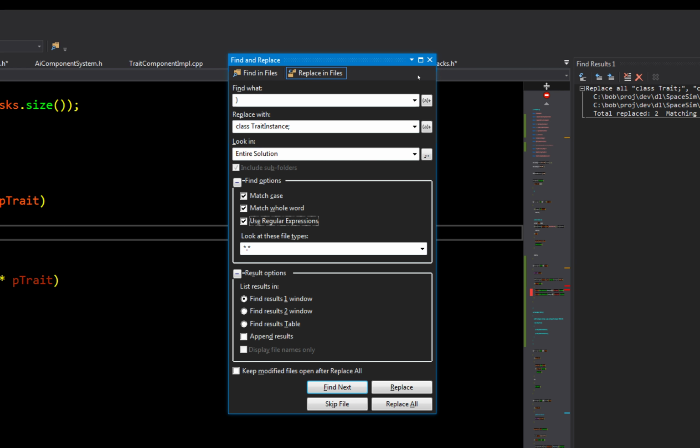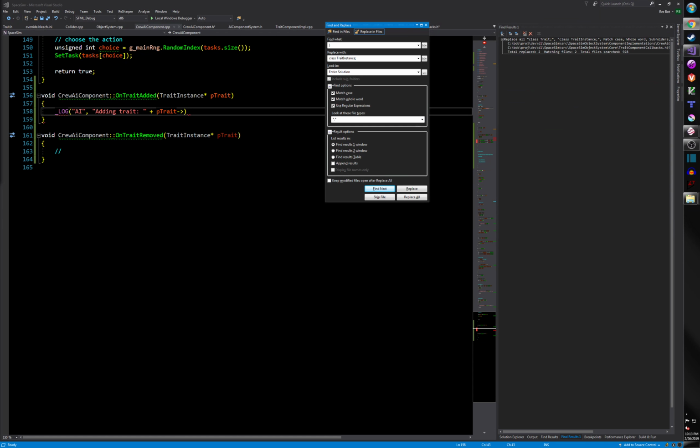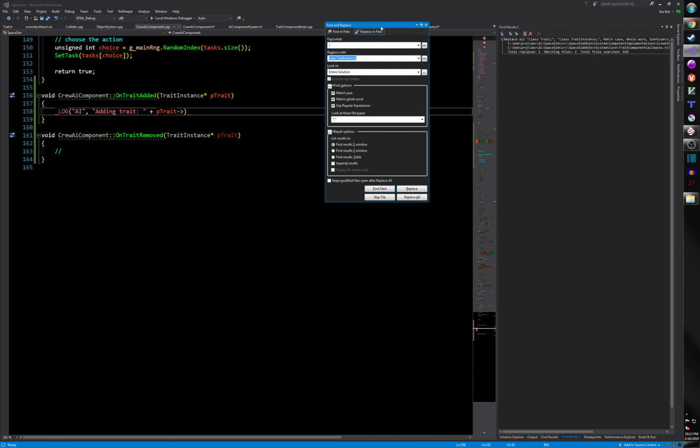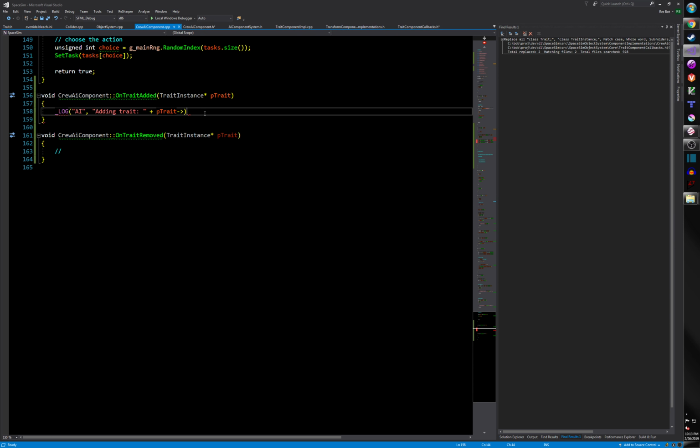You can go to this regular expression help and see how it works. Highly recommend you do it. Regular expressions change the way that you interact with this stuff. It's super useful.